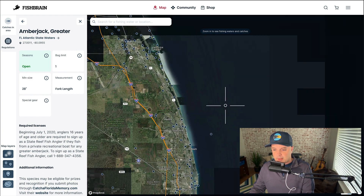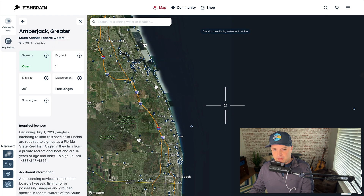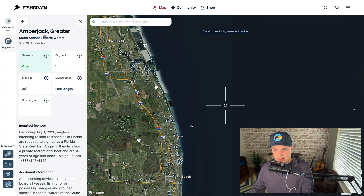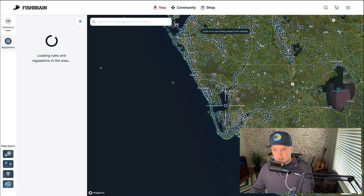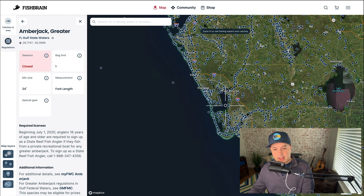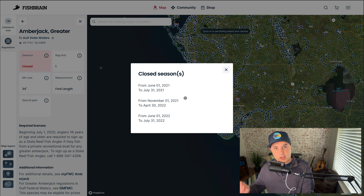And if I move the crosshair around — let's just zoom out here — now I'm in federal waters. You'll see it says South Atlantic Federal Waters because I'm past the state line, and there's different regulations there. And I can move this all the way over here to the Gulf Coast. Look at that — Amberjack is closed in the Gulf Coast. And if you want to know what those seasons are, you can tap on it and it'll tell you the closed seasons for that species. So it's very useful, very handy, and it's all location-based.